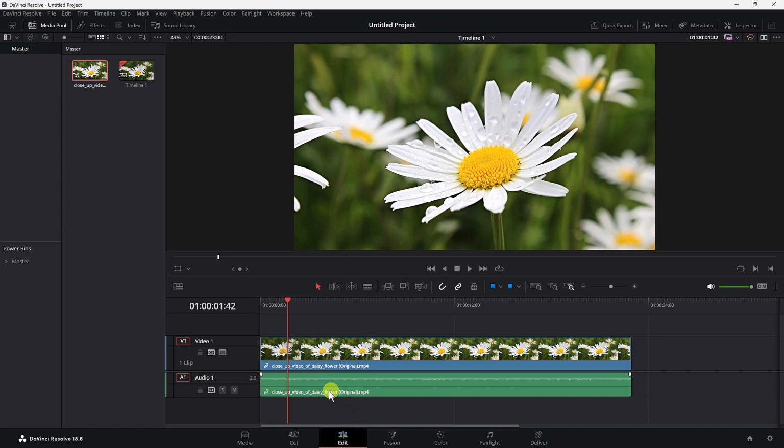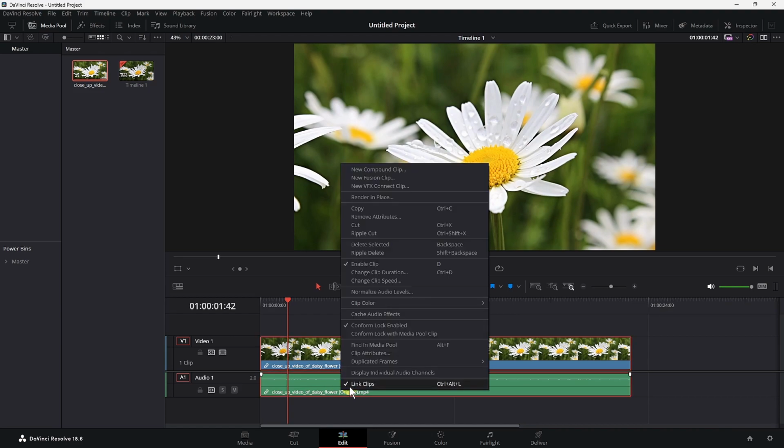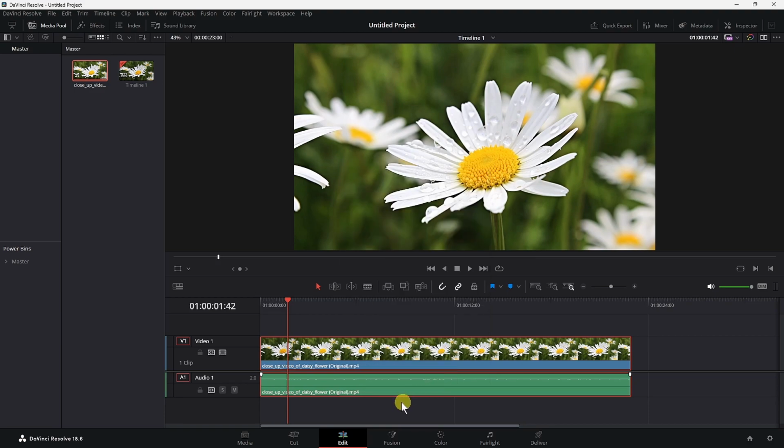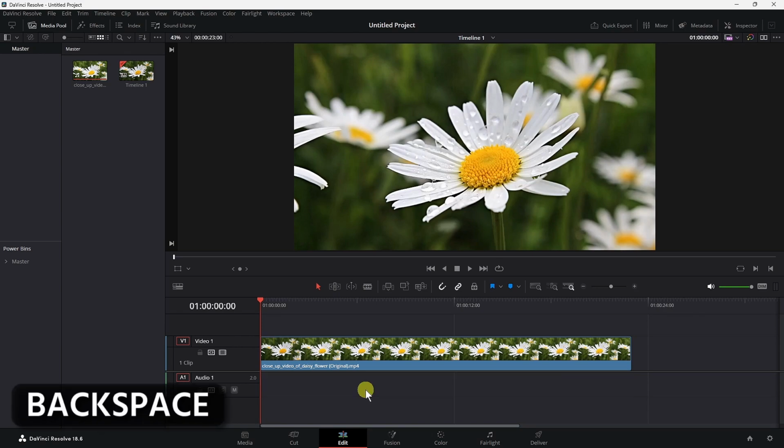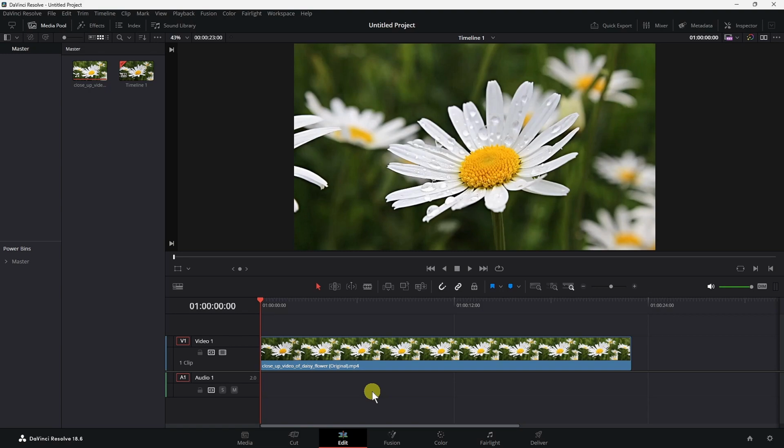After that I just need to select this audio clip only. For that we can right click on our clips, then click on Link Clips, or you can use the shortcut key Ctrl Alt L. We can click on it and now you can see it is unlinked. I need to click on the audio clip, and now instead of pressing the delete key we need to press backspace, so it will delete our audio clip. You can see my audio clip is deleted by pressing backspace. So we just need to use backspace to delete our clips.